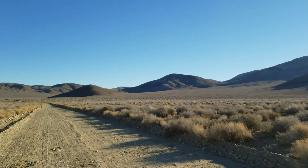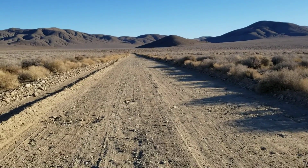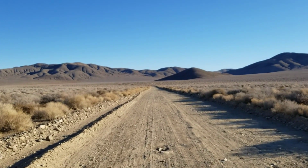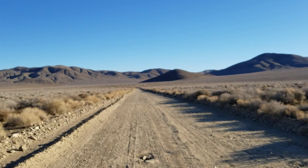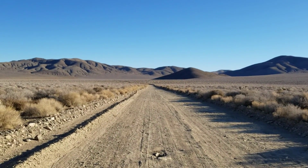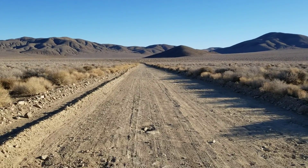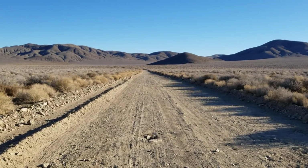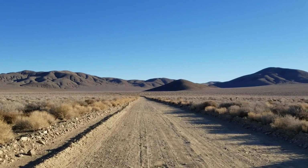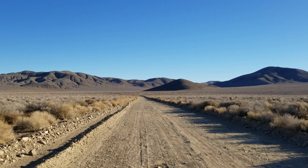But what I wanted to point out here is I probably could have taken my car, the Beast, on this road. It's just been graded. Very nice. I'm going to run it anyway. The Eureka Mine is about 2 miles up the road, and Augerberry Point is 6 miles up the road. So we're not looking at a really long experience. This road could have taken my mountain bike or a two-wheel drive, at least at this point. I hear that the last quarter mile to Augerberry Point is pretty rugged, even for a four-wheel drive vehicle. We'll see in a moment.